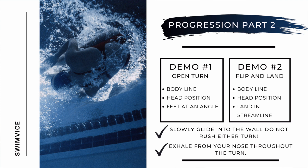The second point to this whole entire progression is, of course, to exhale through your nose completely throughout the entire turn. If you feel disoriented or dizzy, you're probably twisting your head position. So just like you practice in progression 1, you have to keep your head position nice and straight. And if it bothers you further, earplugs are great as well, because you may not be used to having water flushing in and out of your ear canal.